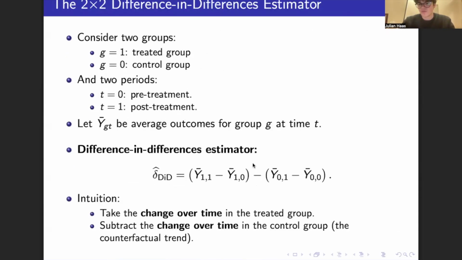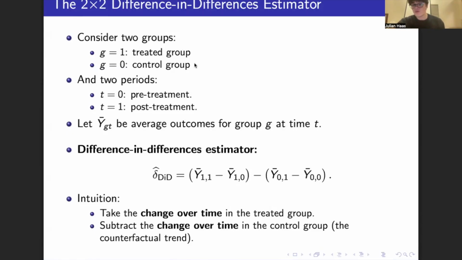Okay. So what is the diff and diff estimator? Well, difference in differences is exactly that. I think it's really intuitive, as is often the case with really beautiful econometric techniques. The intuition makes a lot of sense. We're just going to take the difference between the differences for the treatment group pre and post and the control group pre and post.